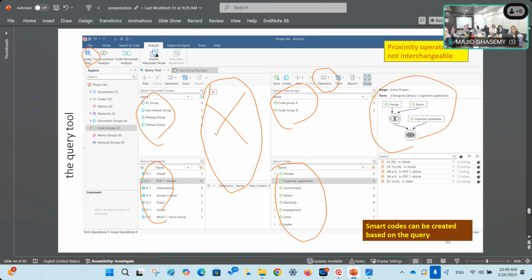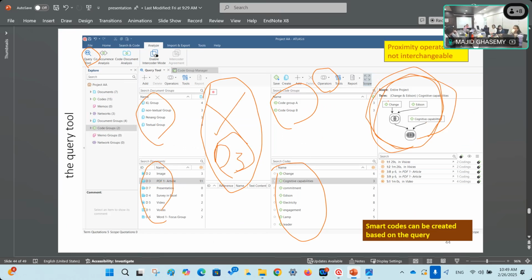If you want, you can, for example, define D3 here so that the result of this query is generated based on only D3, not the entire project.